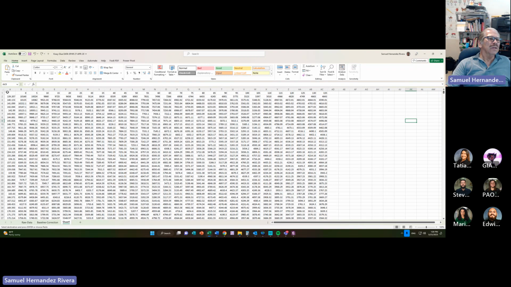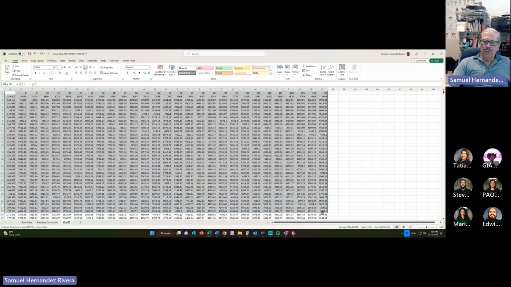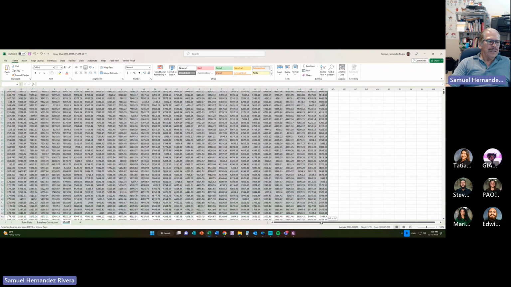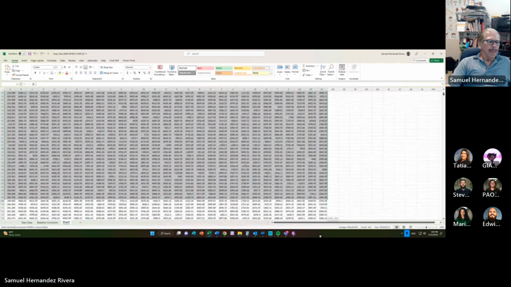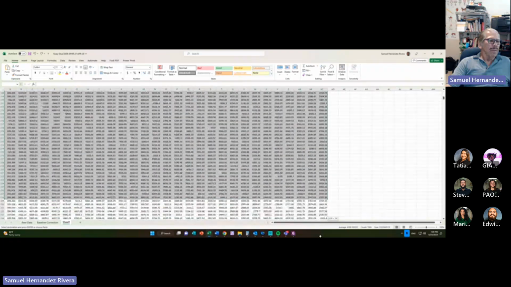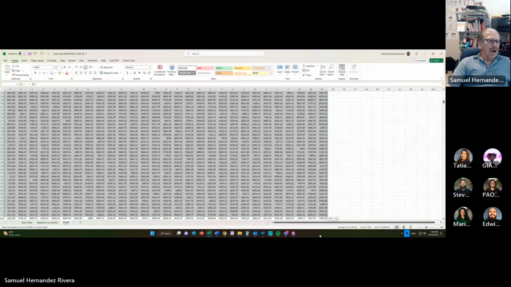So we're going to start by pressing the column A, take it all the way to the right to the AC, and then down all the way to, let's see how many rows there are.